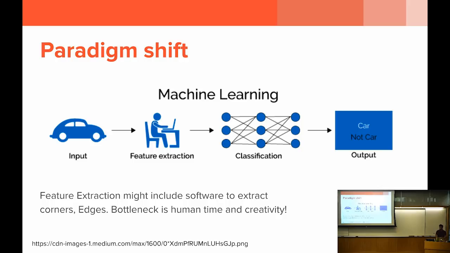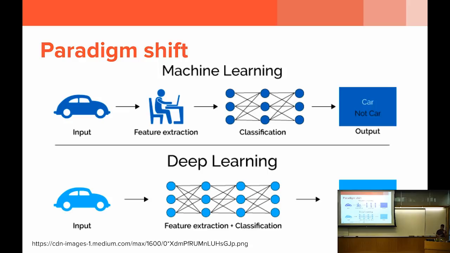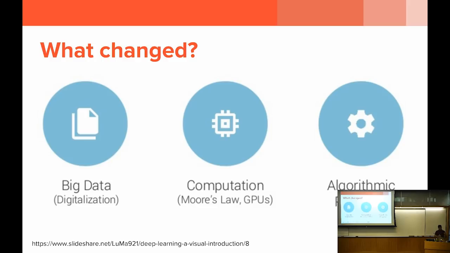The bottleneck has been the person doing feature extraction — human time and creativity going into that step. What's happened over the last seven years is that deep learning methods have been able to eliminate the feature extraction step, taking an input like an image or audio signal and going straight to the output without extra feature engineering. This change has been enabled by lots of data, lots of computation, and a few algorithmic tweaks to old algorithms that weren't working well without that compute and big data.